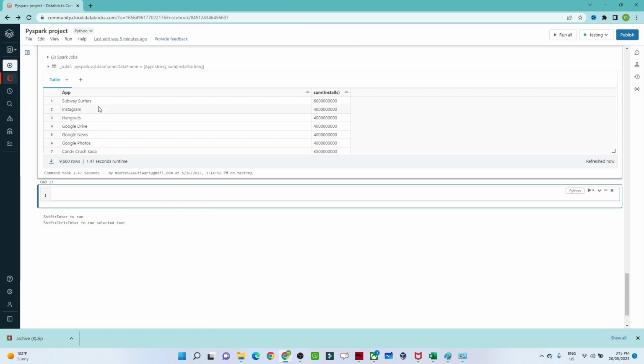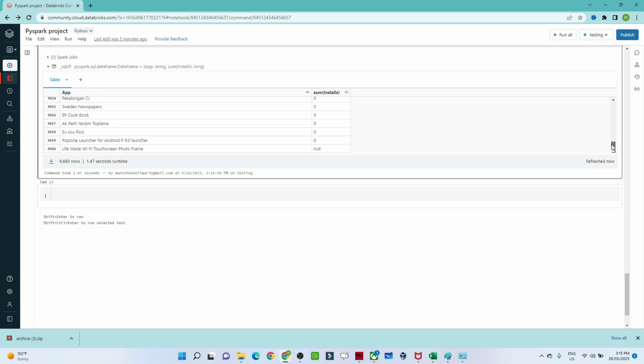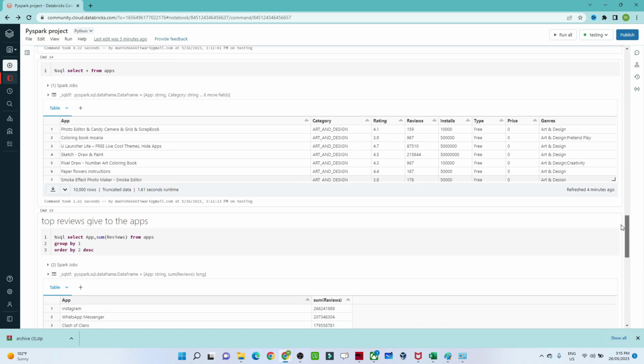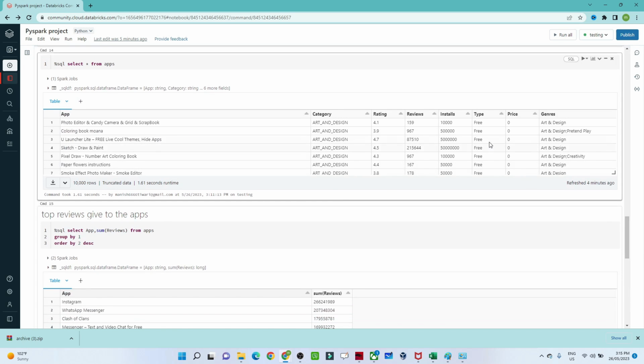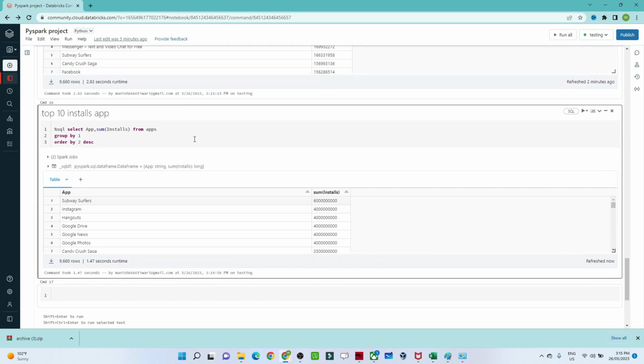Now if you see, this has been installed this many times. So that is the sum we are getting. Now based on the type, you also wanted to find out the free and the paid ones, right? So again we can add a type here, and group by 1, 2 and order by 3.